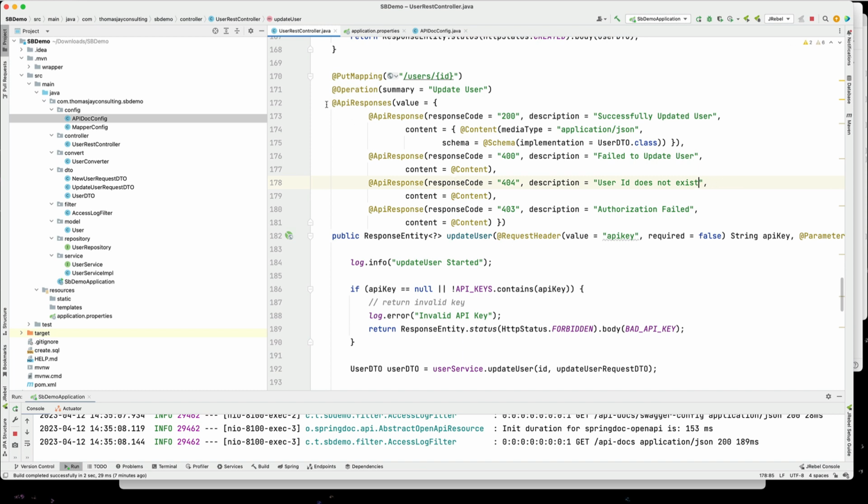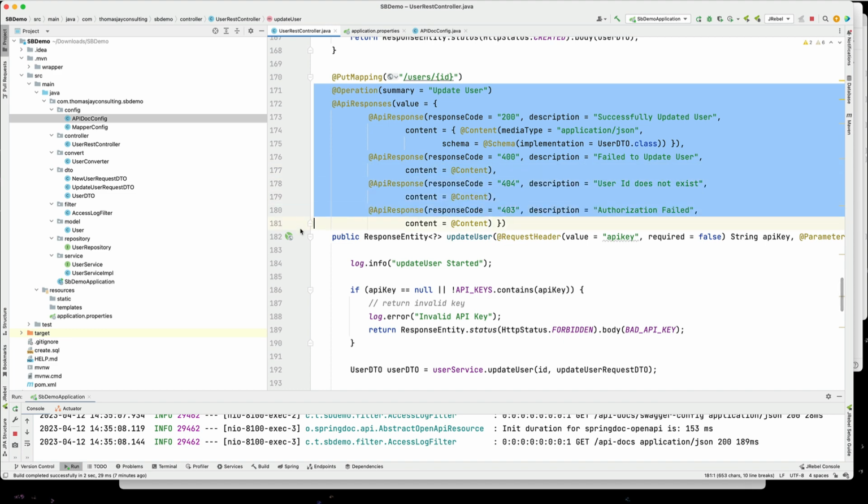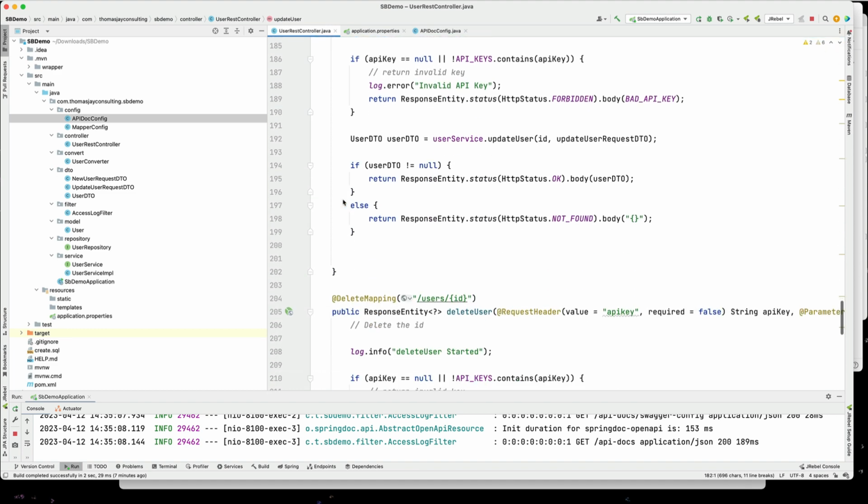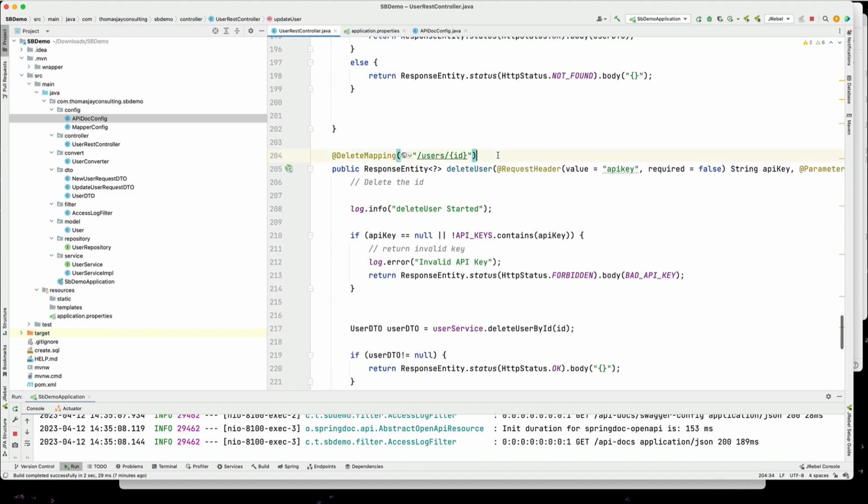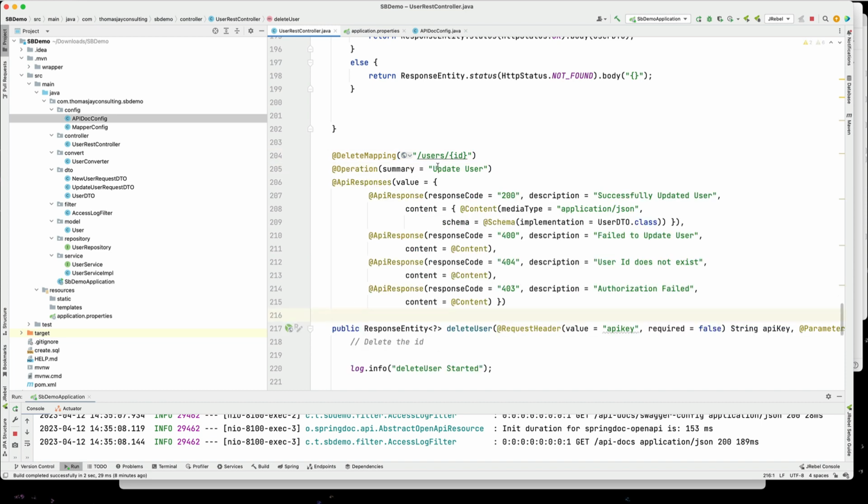And that's going to be the same information for the delete. Delete user, successfully deleted user, failed to delete user, user ID does not exist.